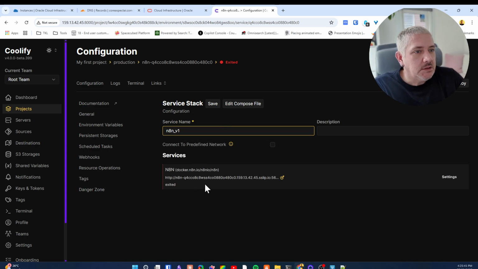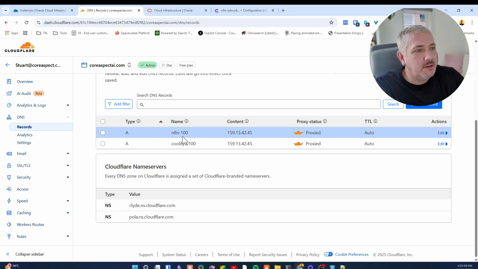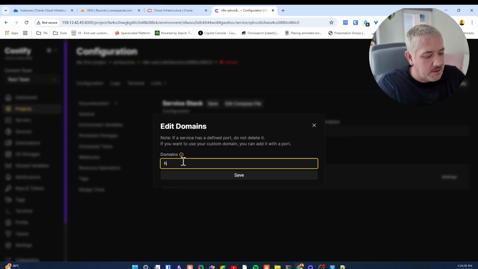Now, you've got this lovely thing that's supposed to help things out. This doesn't help things out, it helps in a different way. You need to change this to your N8N subdomain. So this is HTTPS, N8N dot coolAspectAI.com.